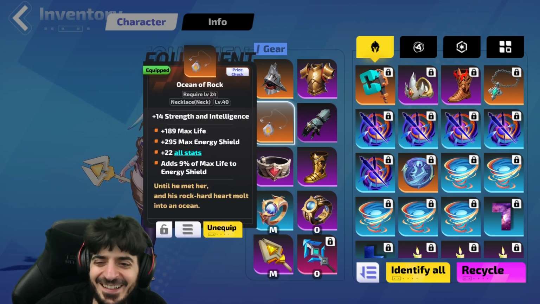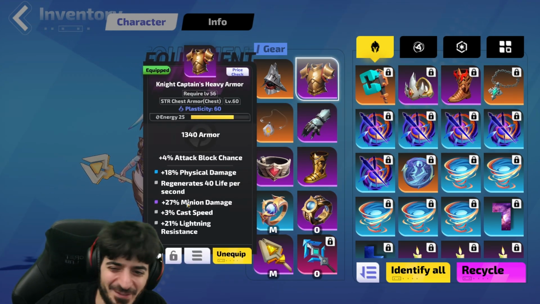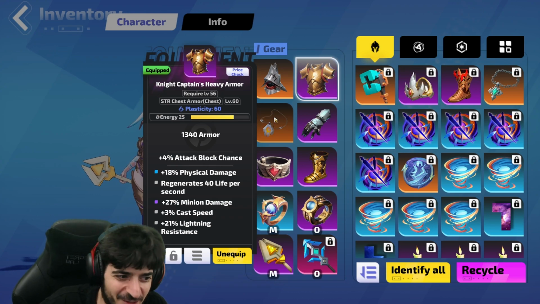I have no explanation for that. And then chest, minion damage and yeah, energy I think was my thing.